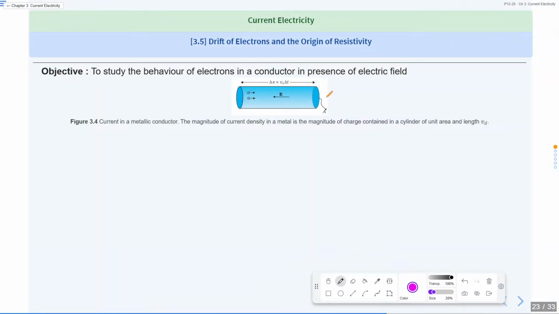Okay, so now we will see the expression for drift velocity and the relation between current and drift velocity, on which we are going to do some questions also. So drift causes net transport of charges across the areas perpendicular to E. Due to that drift velocity and that drift of electrons, charges are transporting across the area perpendicular to the electric field. That means across the area of cross section.